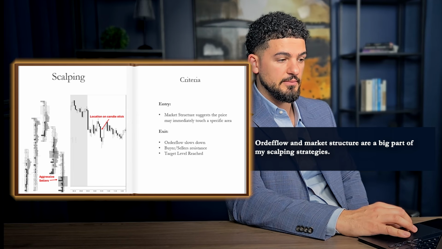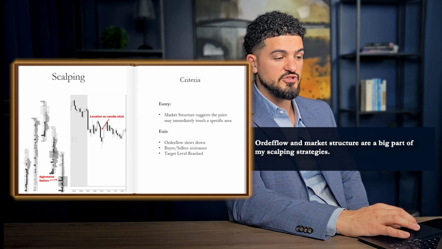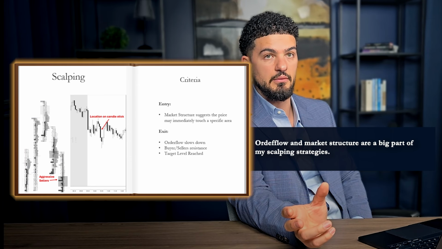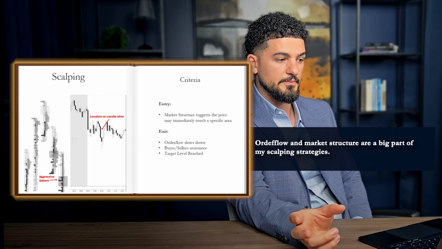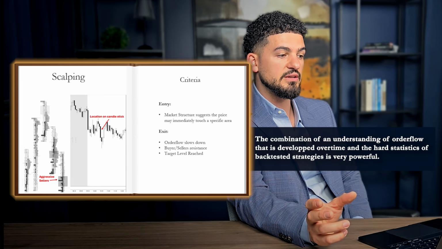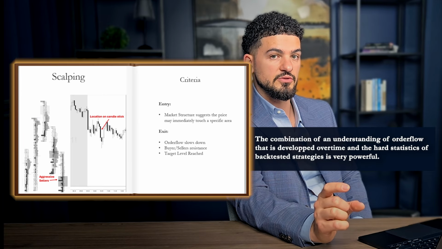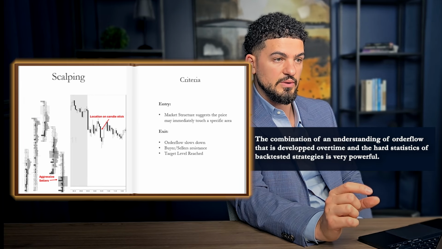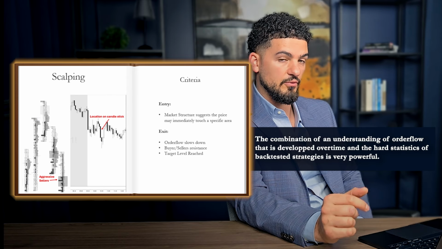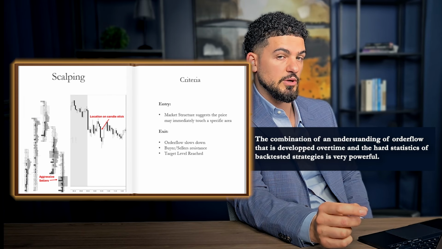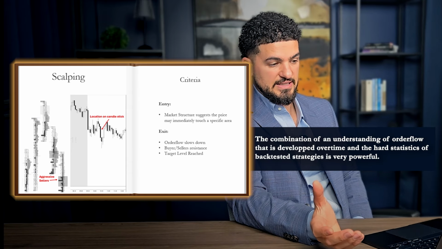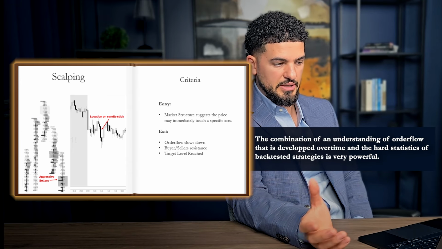For myself personally, I like to have market structure suggesting price may immediately touch a specific area. So we have a bit of market structure there, and that's very discretionary. When I speak of market structure, I'm looking for a small range or small pattern to develop, or maybe an SMT to occur, and then for my price point to be touched. And that's where I place my exit, so my limit order. Without a limit order, I could just exit on market as well, depending on how I want to exit.